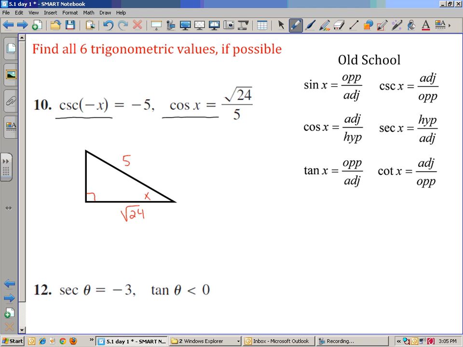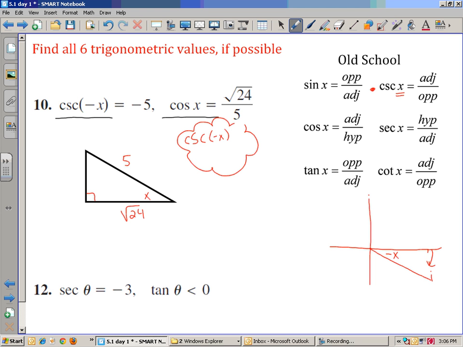Or I can recognize that the cosecant of negative x is equal to negative 5. Well, that's going to require me to do a little bit of thinking. So in my thinking bubble, cosecant of negative x. First thing I want to remember is, what did a negative angle mean? It meant I went down. So this angle would be a negative x. And I'm told that the cosecant, which I know, given my identities, is equal to the adjacent over the opposite. So the adjacent leg over the opposite leg. But that's for x. Okay, so we're going negative x.